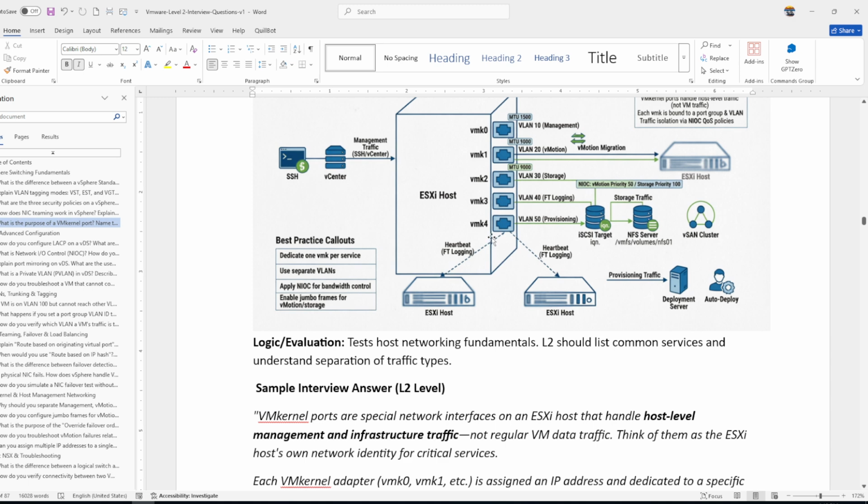It is like its own cockpit, like you are in an aeroplane. The ESXi VM kernel is your cockpit. Nobody is allowed here, only pilots and their staff. The passengers are all VM network. That is how VM kernel and VM network are two separate things.